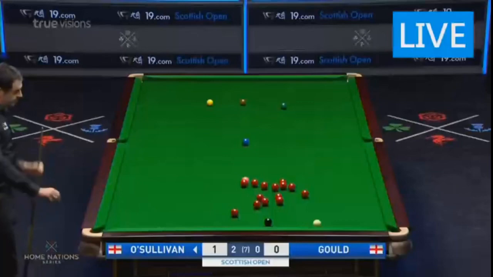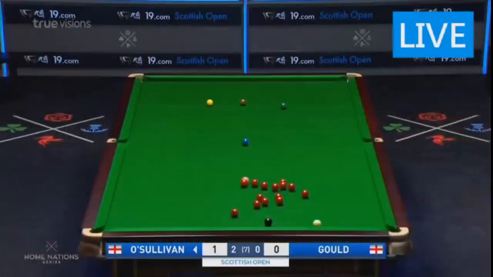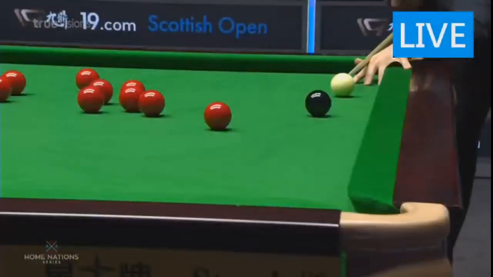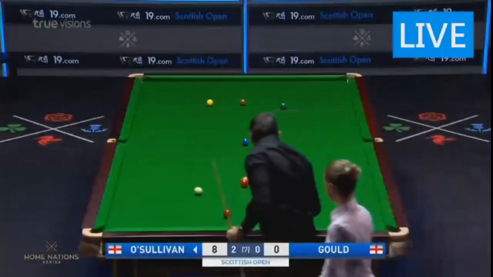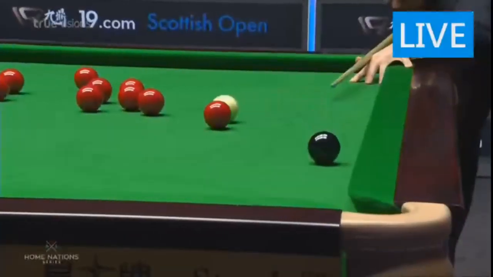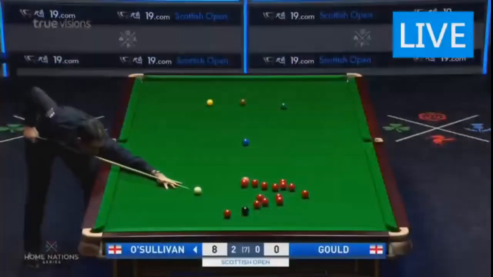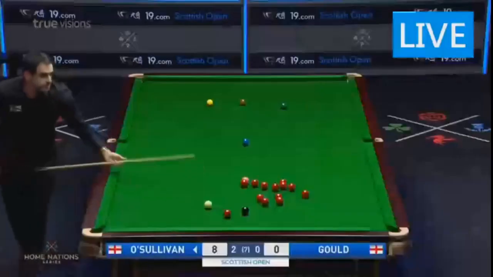But this is a tough black. This isn't easy. It's going to be on a red if he misses it. Just dropped in off that near angle. Look at this. Just caught the near angle. Managed to drop.